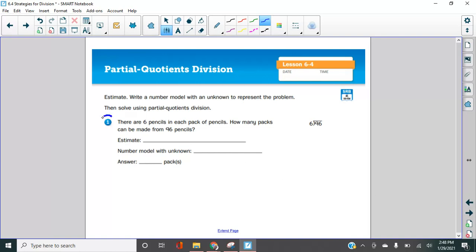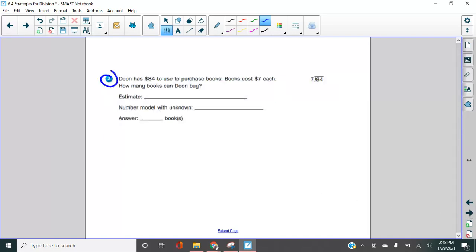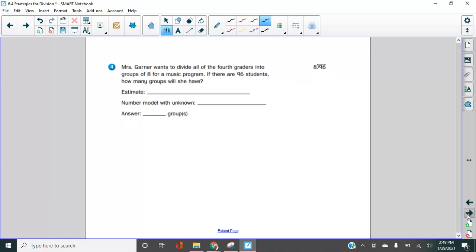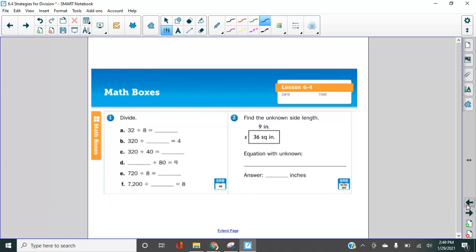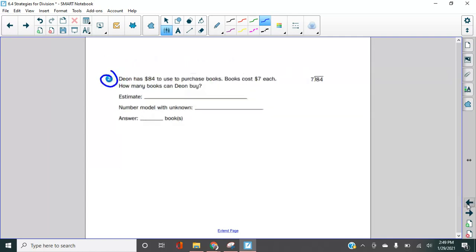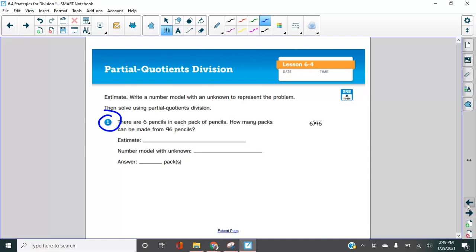Here's number 1. And number 2 is on the next page. And number 3. I want you to try 3 of these today. Number 1, number 2, and number 3. I know there's more, and we'll probably work on number 4 and 5 in our live session today. But I want you to try 1, 2, and 3. If this seems really confusing and you want to wait until we meet to be able to talk about it, you're certainly able to do that. Then you can do the Math Journal page when we're done.